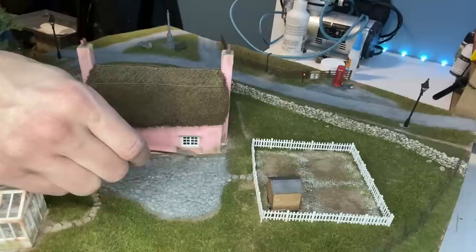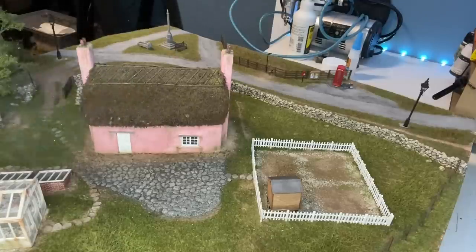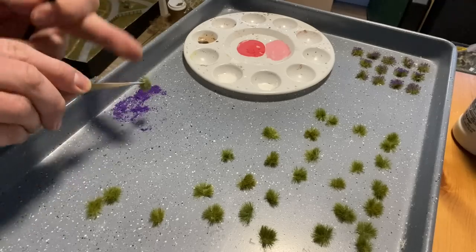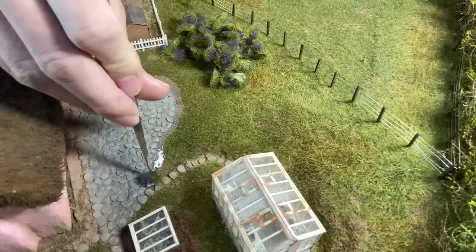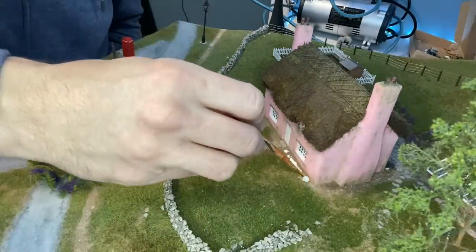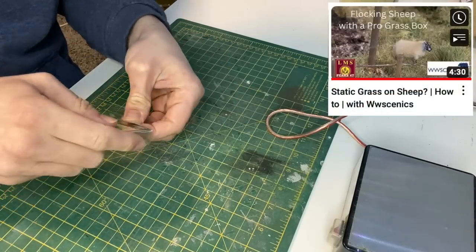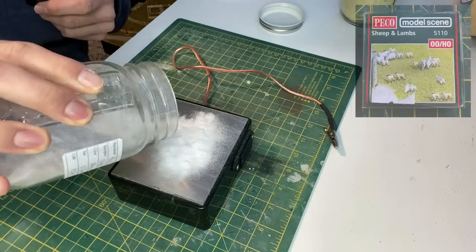Now the lighting's working I can fix everything in place starting with the cottage. The gaps are filled in with more of the earth texture. I made these grass tufts some time ago - I'm just tipping them with scenic glue and then dipping them in some purple flowers. The lavender plants will be placed all around the patio and the front and rear of the cottage. Sam at Peaks 47 did a really good video recently on flocking sheep. It's basically a small amount of basing glue added to the sheep, then 0.5mm WWS snow mixed with beige 1mm. When it's mixed fully the basing glue can be added to the sheep and then placed over the static grass box. If I did this again I'd make sure I had the correct beige mix and mix it 50-50 as Sam suggested.